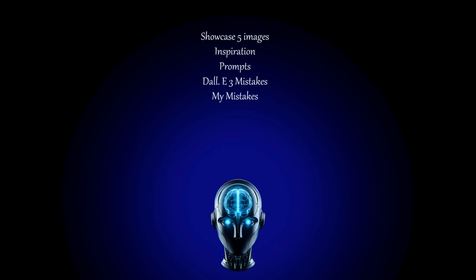Anyways, guys, in this series of videos, I will be showcasing sets of 5 images per video. I will also include the inspiration for the images, the detailed prompts, and I will discuss the mistakes that Dall-E 3 made and the mistakes that I made. So this will give you a very clear idea of the entire process of using a text-to-image generator. So let us get started, guys.